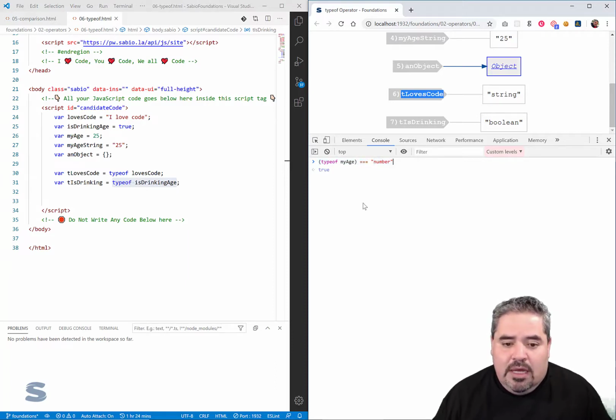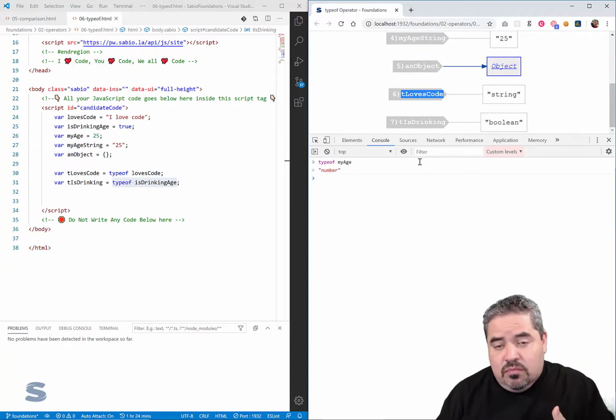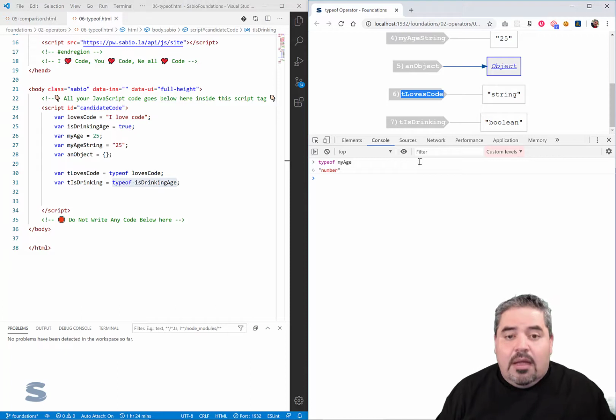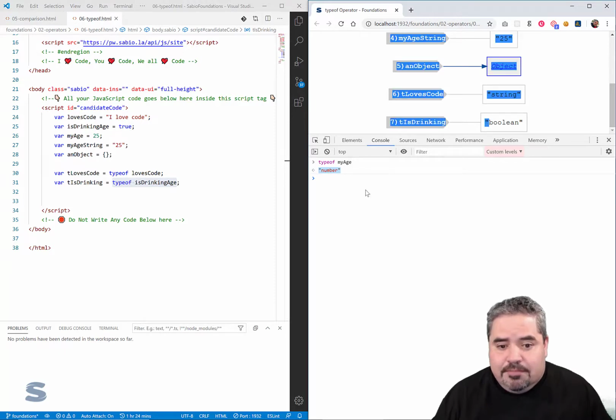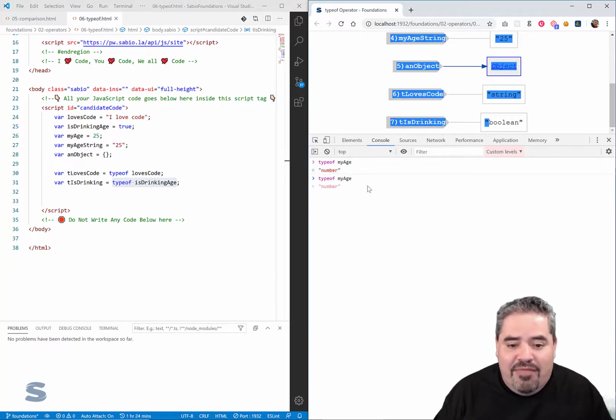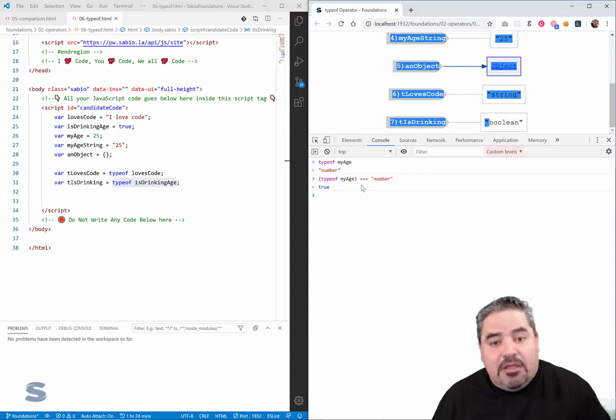word number, okay? Now, again, for review, how did I get to that being true? I know first that the type of my age is a number. So that expression is going to yield a string, number. You can see that's here. It's a string called number. It's very much like a string Boolean. So now that I have that, I am going to simply capture that. I'm not going to assign it to any variable. I just want to say, hey, is that string equal to number? And hit enter, and that comes back as true.